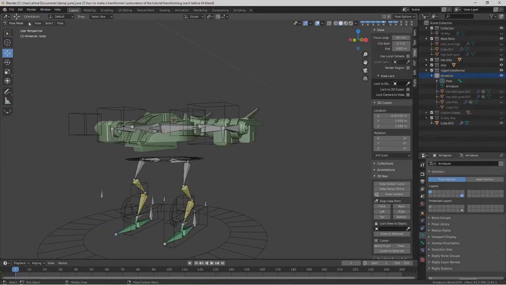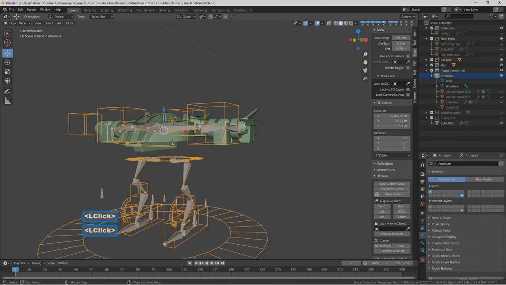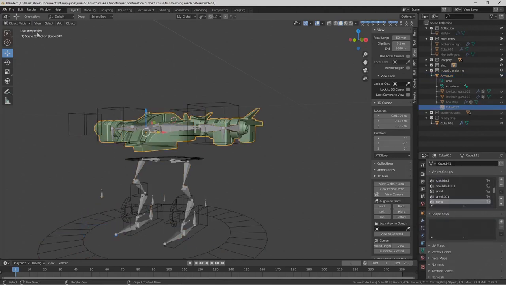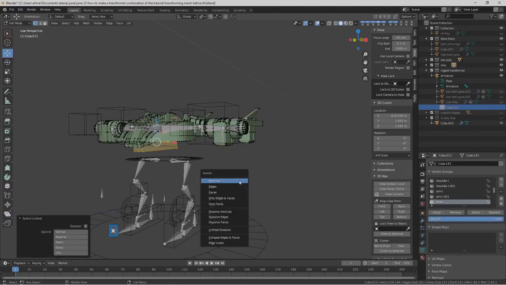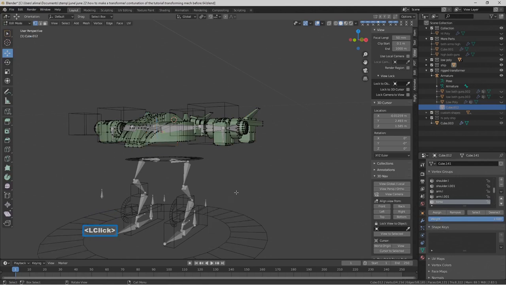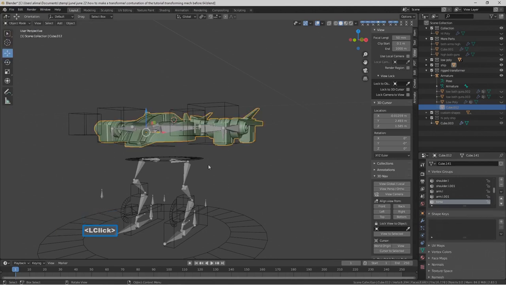I'm going to go to the upper left, back to object mode. I'm going to select our mesh. This is going to cause issues, I'm just about positive. So I'm going to go to edit mode, hover here, press L. I'm going to press X to bring up our delete menu, then choose faces to delete. Now I'm going to go back to the upper left, go to object mode, and then left click to deselect.